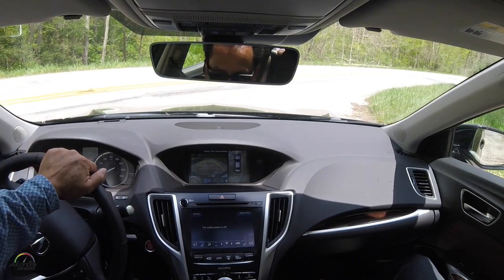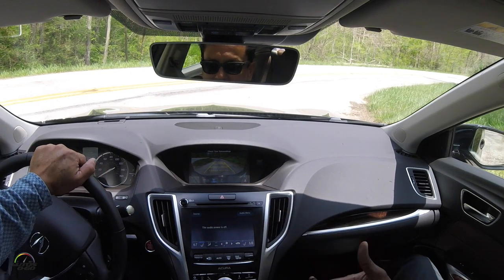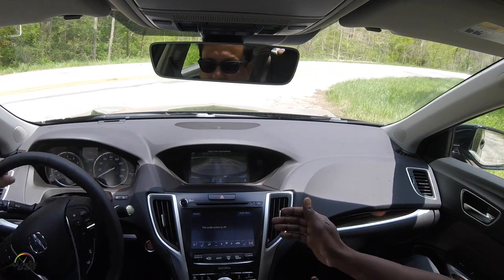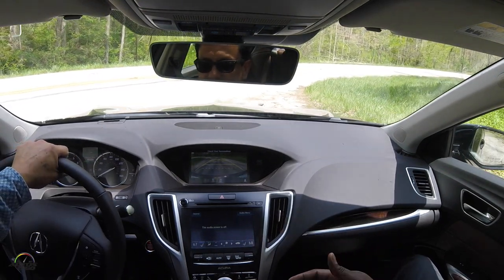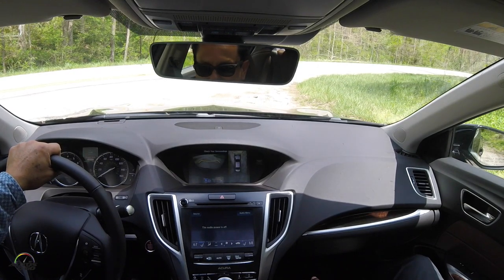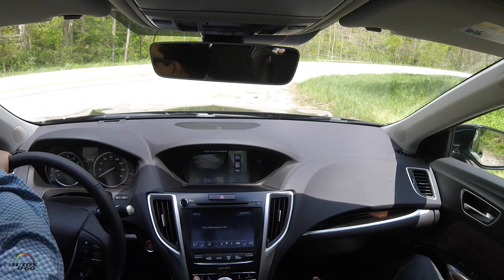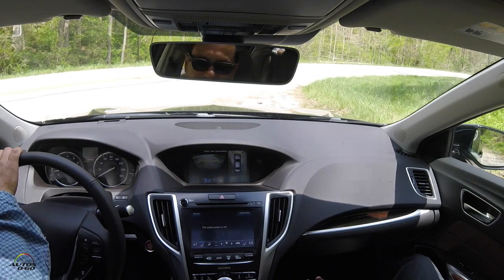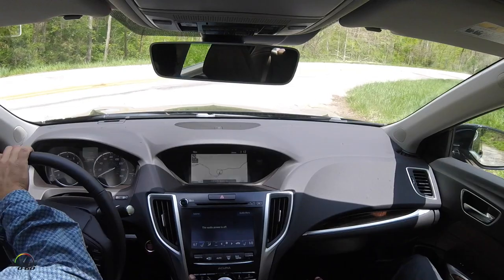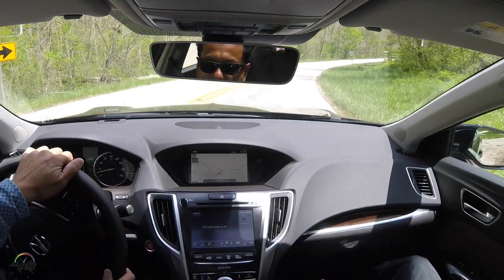You can cycle through modes by pressing the Enter button. Since you're in reverse it gives a direct rear-view camera, and if you hit camera again it gives you a wide view. If you switch into Drive it can still give you the bird's-eye view moving forward — helpful when you can't see traffic coming from the side. You can also cycle to a direct front camera and side views.